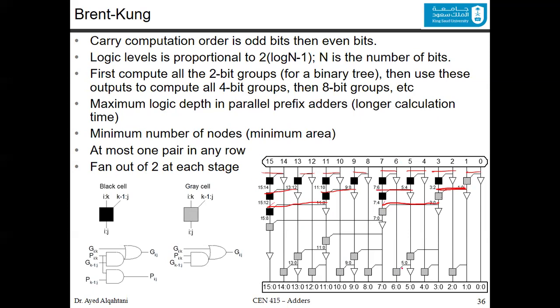Now, what happens in the rest of the diagram? You are trying to get the rest of the group generation. At this point, you get 0 to 3. After we've done this, you get 0 to 7. And at this point, you get 0 to 15. What about the rest? The first one, you get directly. The second one, you also can get directly. The third one is not ready. You have 0 to 1, so you have to add 2 to it. You need to add this gray box to get this.